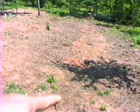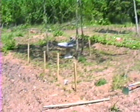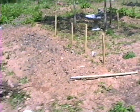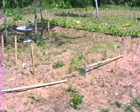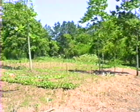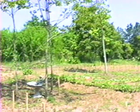Got my grapevine set out here, dewberries, and then Carol's right here in the tree and everything. She got all of her, we got garlic and onions there. She got some herbs. And I got another potato row there. You can see Bill and I were pulling trees yesterday, so I've got a mess here yet to clean up.